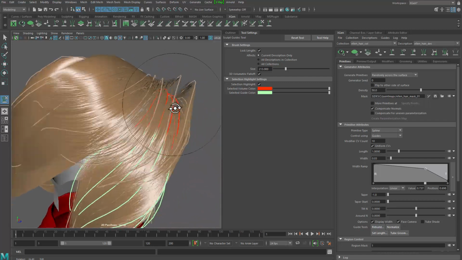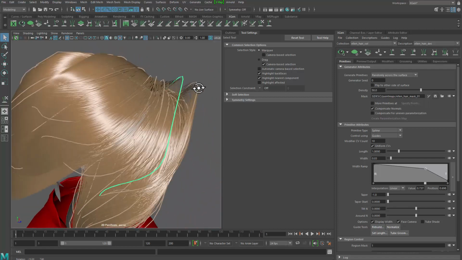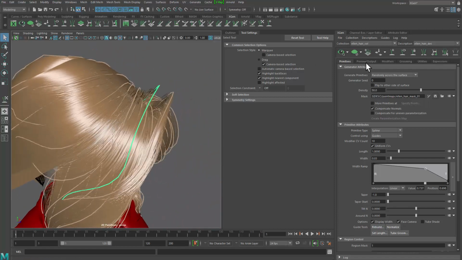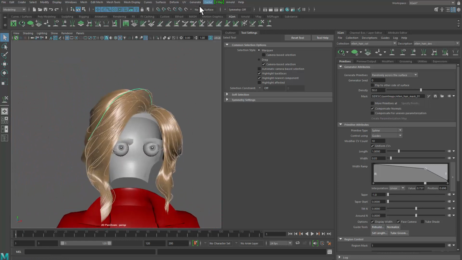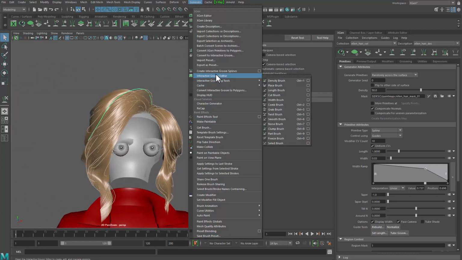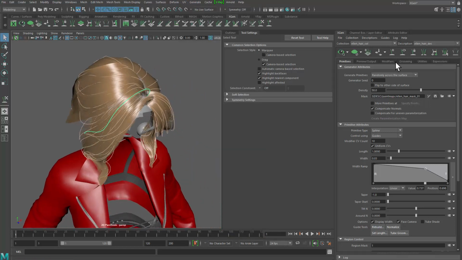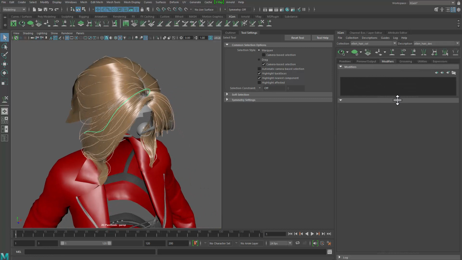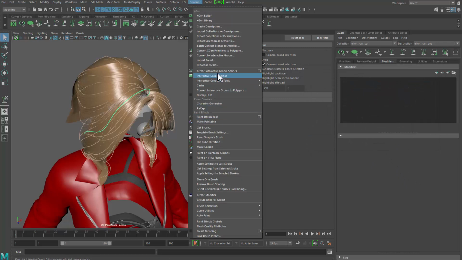So that's one of the downsides of this Xgen editor. In the new versions of Xgen, which is the interactive grooming, there's no problem on that. But again, I just like the old one because of the modifiers, all the modifiers you can add, and the expressions you can write down there. The new ones don't have that yet.